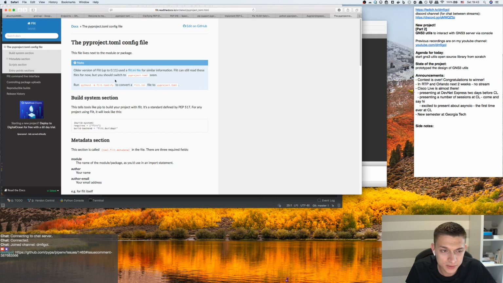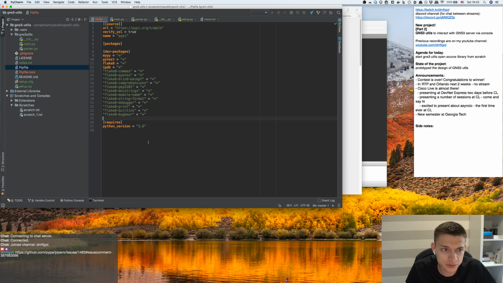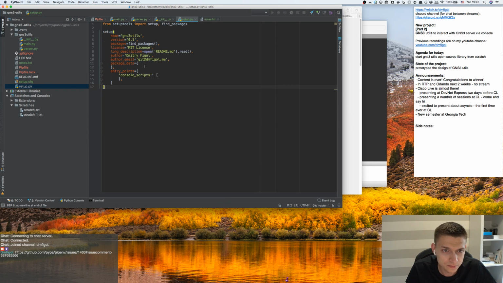So probably we are not going to use this. We are just going to use the setup.py file. And I already had a boilerplate that I took from one of my previous projects. Okay.